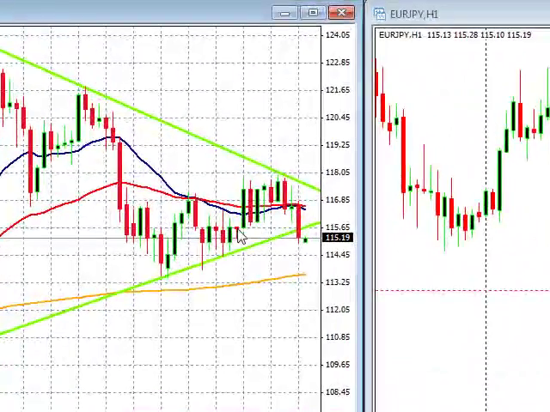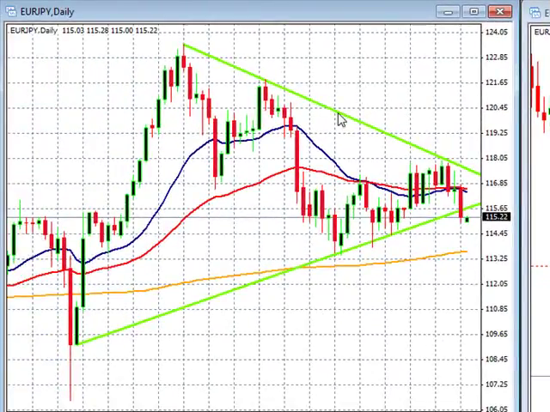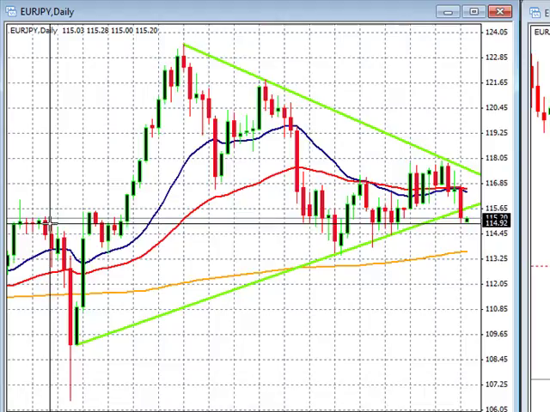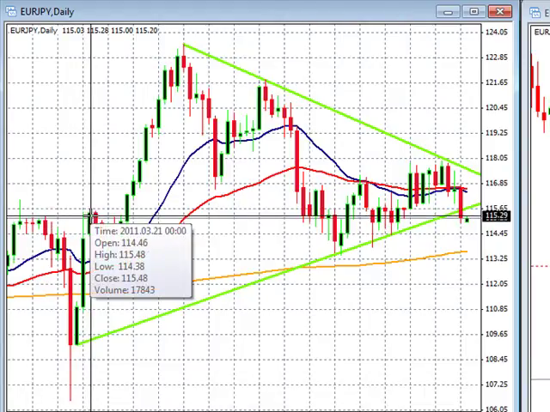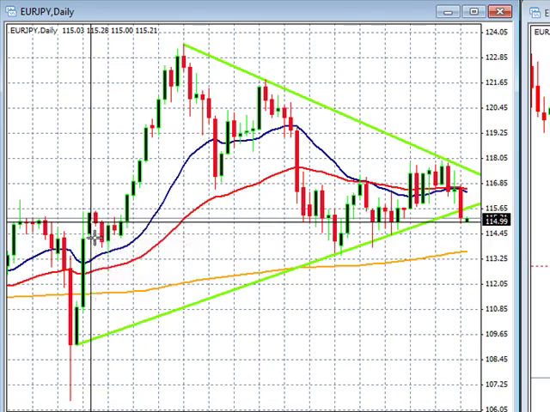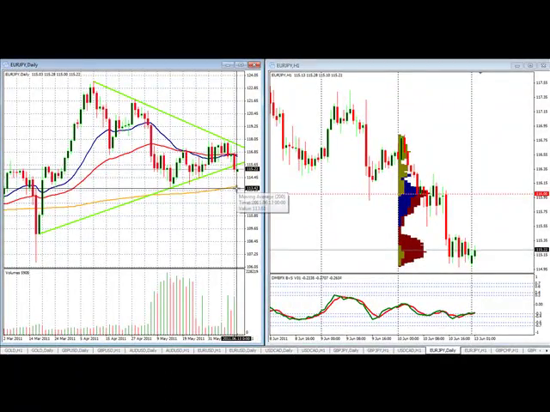Okay, so our euro trader we're going to look at is the euro yen. We've been talking about this for a while, about which way it's going to break. And right now it's closing outside of our uptrend line. But what we have to watch is we have some support in this price level, 115.30-ish. And then we have some more support down here at 114, which matches up with the 200 moving average.